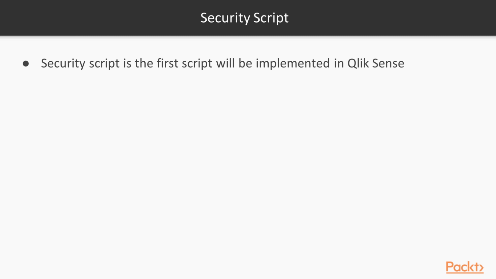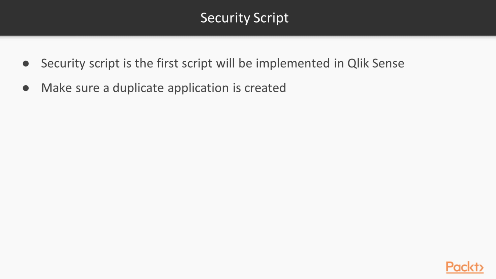And before you actually start writing and implementing the security script, make sure that you always create a duplicate application somewhere, whether in the same folder or somewhere else, because most of the time when you are beginning with the security script, it may happen that you will actually lock yourself out of the application, and whatever work you have done will not be recovered in case something goes wrong. So it is very, very important that you make a duplicate copy of your application before you actually start writing the security script.